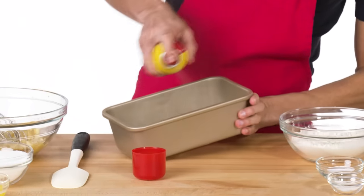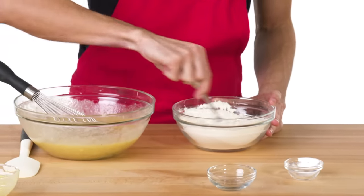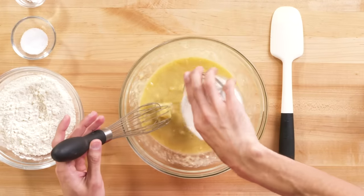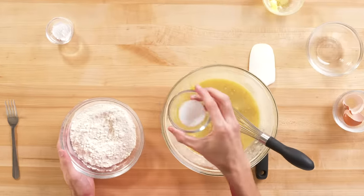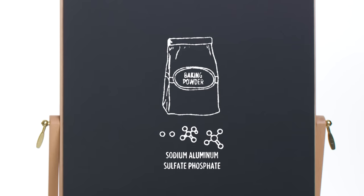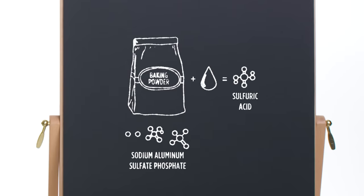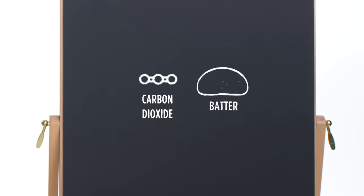John's batter was classic, simple and delicious. He prepared his pan with a cooking spray, which allows the banana bread to release easily from the pan once it's cooled. He used a simple muffin mixing method, which means he mixed all of his dry ingredients except the sugar, and separately mixed the wet ingredients with the white sugar, then combined the two with minimal mixing — a simple mix with a fork. He relied on baking powder as his leavener. Baking powder for homemade recipes is called sodium aluminum sulfate phosphate — it reacts and produces sulfuric acid when combined with wet ingredients, then converts the sulfuric acid to carbon dioxide when heated during baking. It's the carbon dioxide that leavens the batter and gives that nice tender crumb.